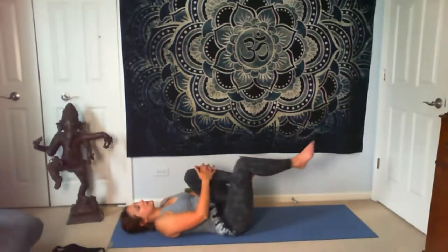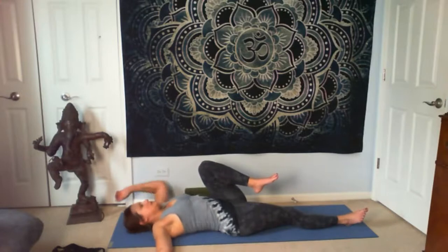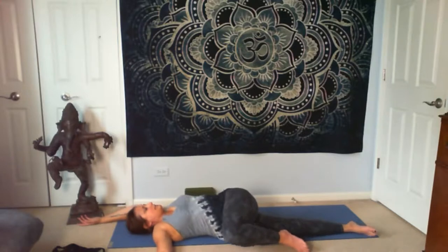And then go ahead and stretch out the right leg. Hug the left knee in. Prep for your supine twist. Sending the arms wherever you need to. I'm gonna send my left arm all the way overhead. And then take your twist, trying to keep that left shoulder down.